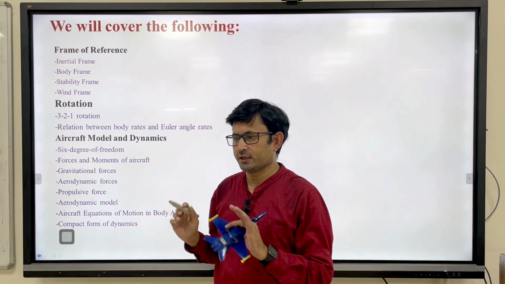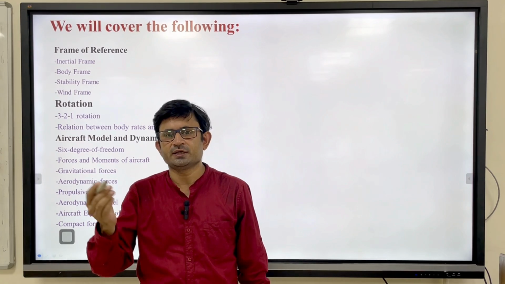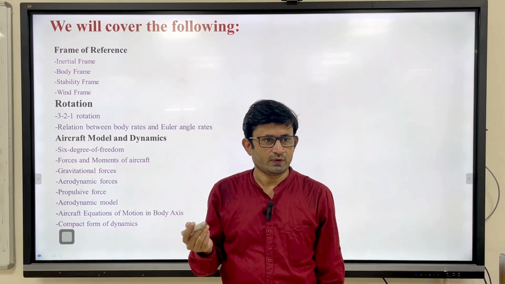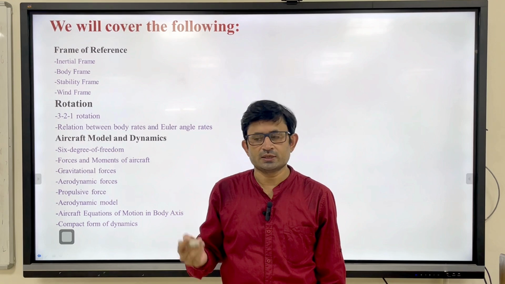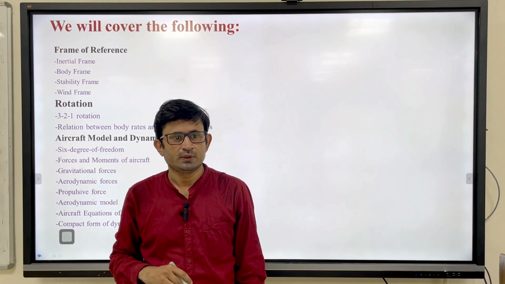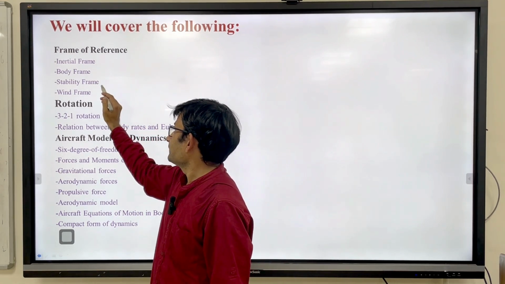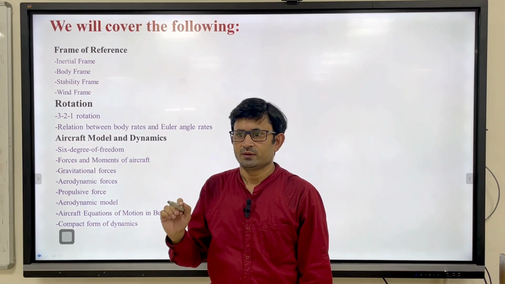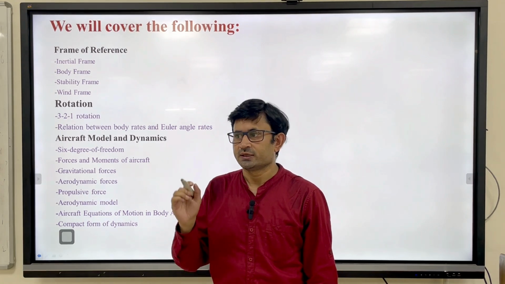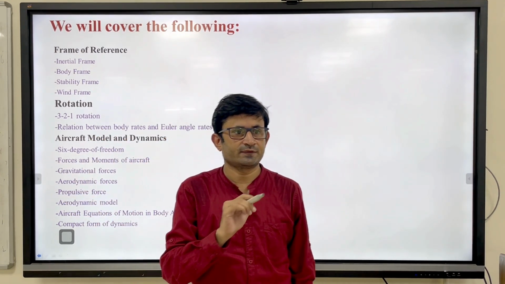Reference is some kind of observer, right? For example, if you are moving with some velocity and I am stationary, I can tell you at what velocity you are moving: 5 meters per second, 10 meters per second. Also, if I am moving with a constant velocity, I can still tell you your velocity. That is why an inertial frame is required, where the acceleration is 0; only then can you measure the quantity. That is why Newton's law is applicable in an inertial frame.